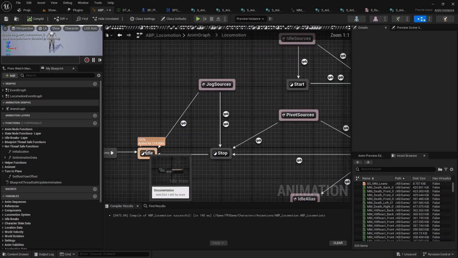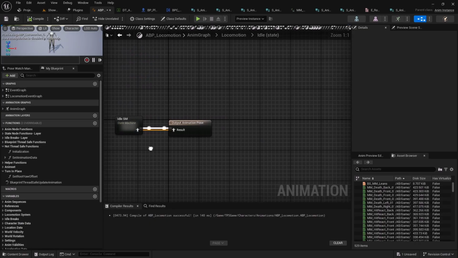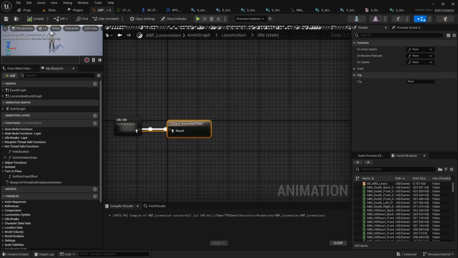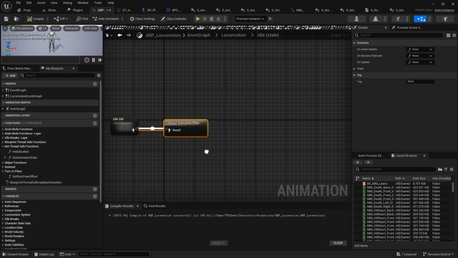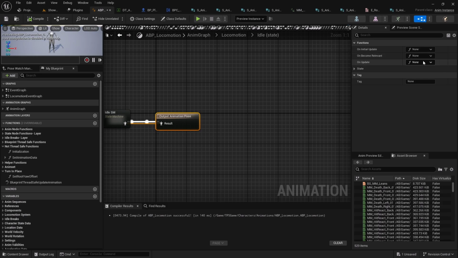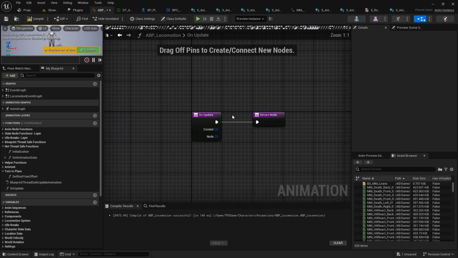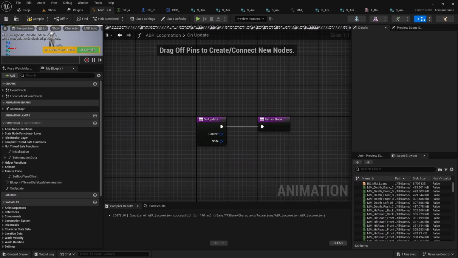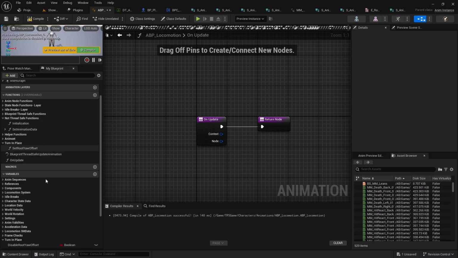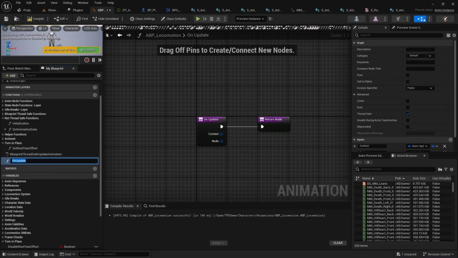I can start with idle, and at the idle state, at the output animation pose, let's create one update binding called update idle state play.